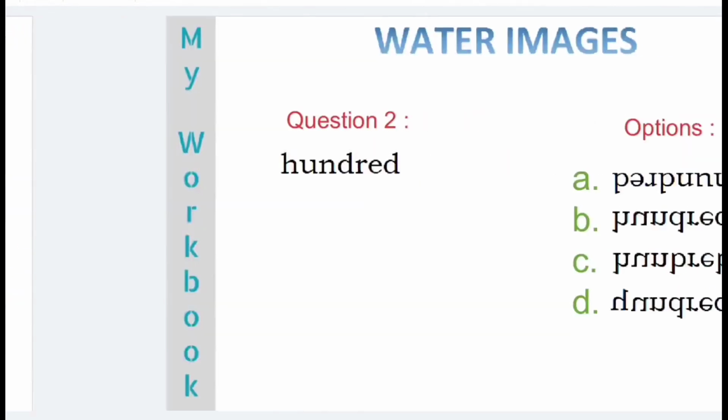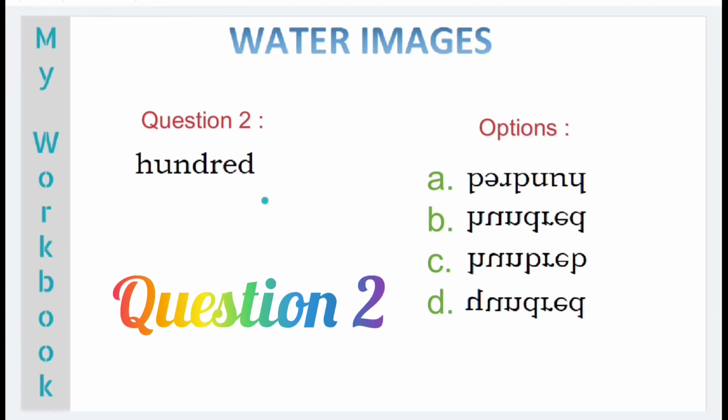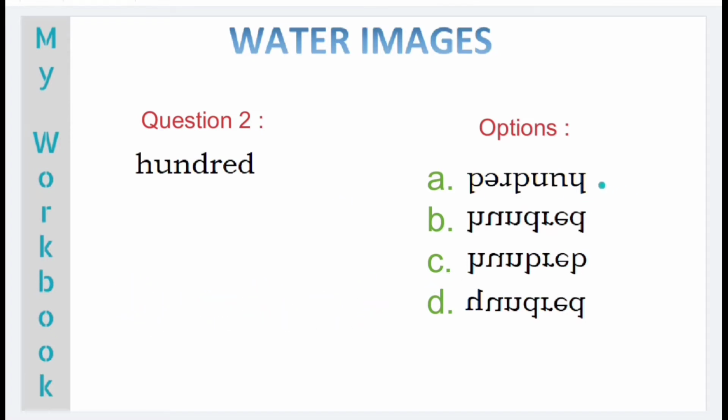Let's move on to the next word. HOD is the given word and we need to choose its correct water image from the 4 options given. Option A can be eliminated. Why? Because H is the leftmost alphabet but it is coming here in the right corner. So they have flipped the word sideways as well, and this never happens in water images, so right away eliminate option A. Let's flip the letters one by one to see which is the correct water image. Let's first turn H upside down.